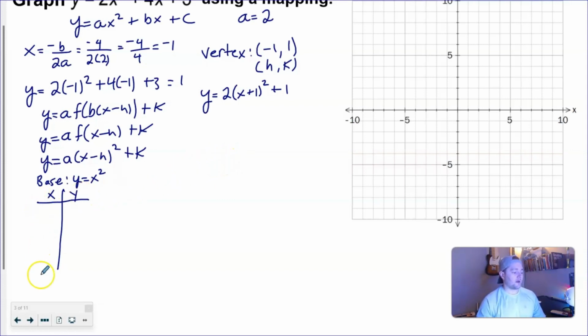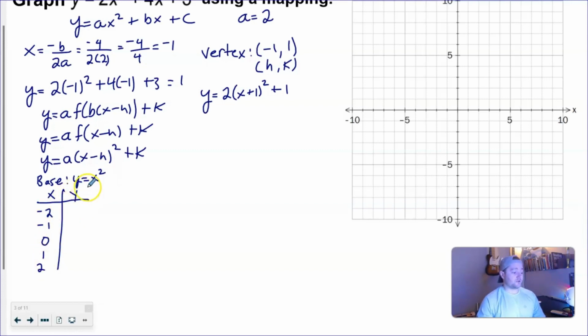So we can pick the x values, but we want to pick them symmetric about the origin. So let's go -2, -1, 0, 1, 2. In general, when we have a base function, we try to have at least 5 points. You should certainly go bigger, but for the most part, when you get into the bigger x values, there's a possibility of that thing being shifted off the grid, which we don't want.